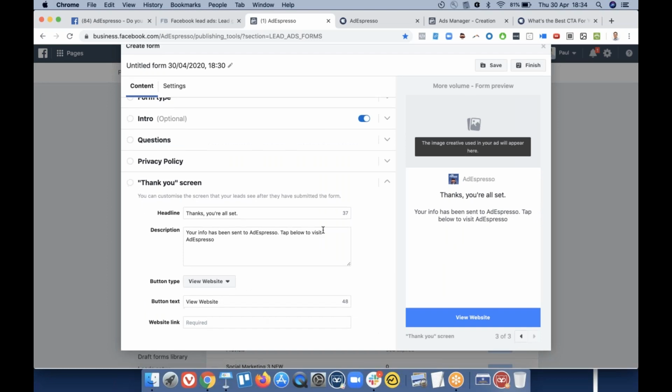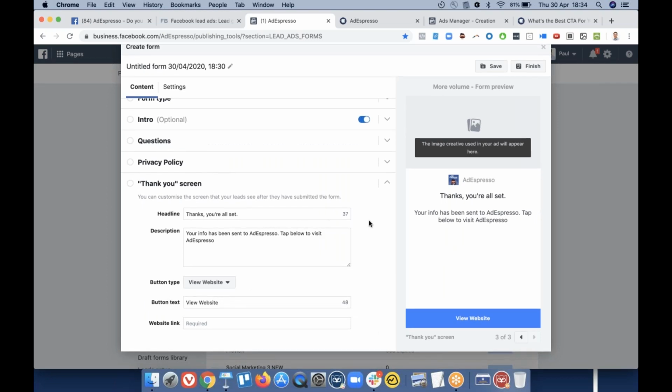Finally, you finish up the form with that thank you screen. Just like the intro, this is something that advertisers neglect. It's actually super important. The reason why is that, say somebody's signing up for a lead form, they might assume that they're going to get the lead magnet once they've filled in the form. That's not the case. What's going to happen is we need to send that lead to our CRM, and then MailChimp, HubSpot, or whatever is going to email that lead magnet out to the customer. So sometimes I get queries from customers going, well, where's my lead magnet? Where's my download?